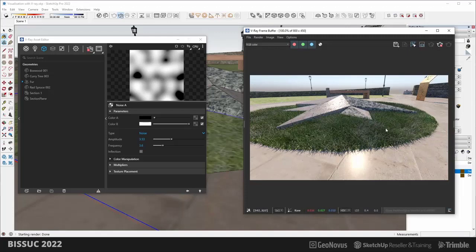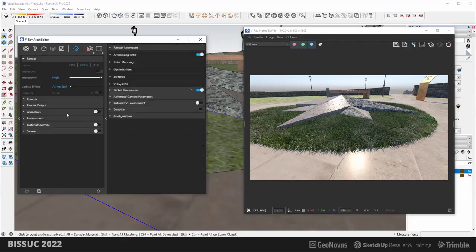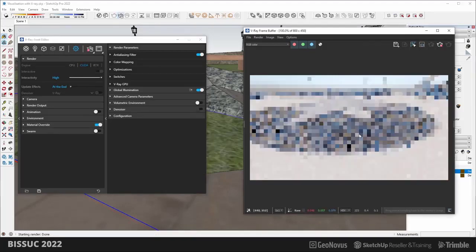In this very high contrast image it is difficult to see. It probably is seen, but if I turn on material override again, then it should be more clearly noticeable.